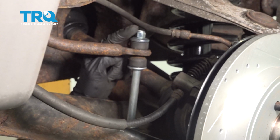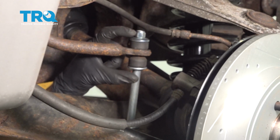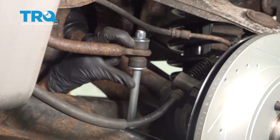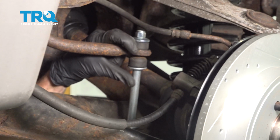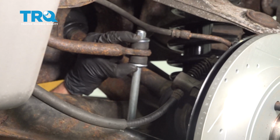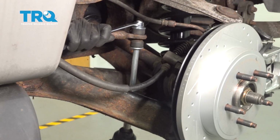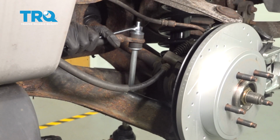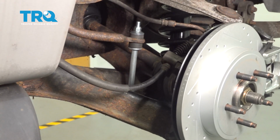Now we're going to continue on snugging this. When we do it, you don't want to keep going until it's completely bottomed out. All you want to do is watch the rubber bushings. We just want to ensure that the rubber bushing is touching up against the sway bar link along both sides. It's crushing right up against there, but not necessarily squishing these flat. Also pay attention to the same thing on the control arm. Double check all of your bushings.